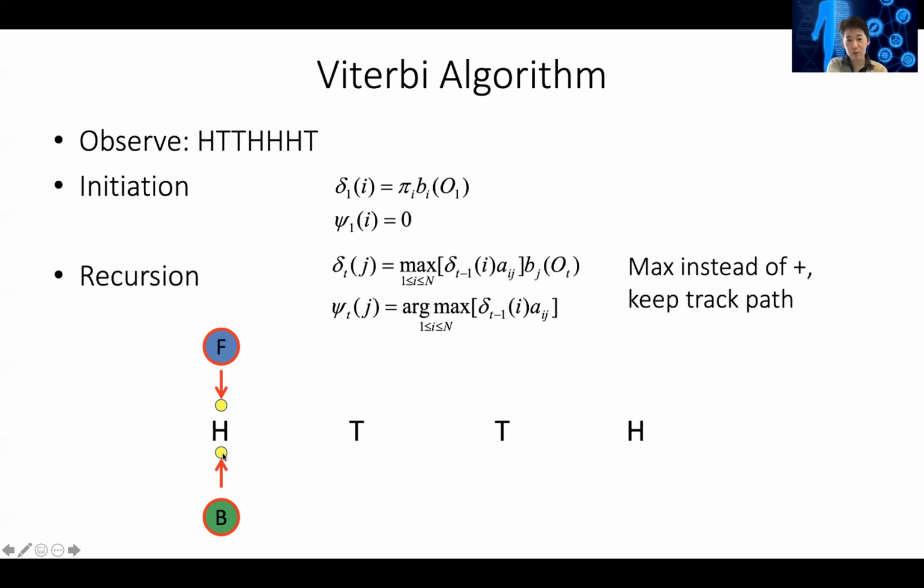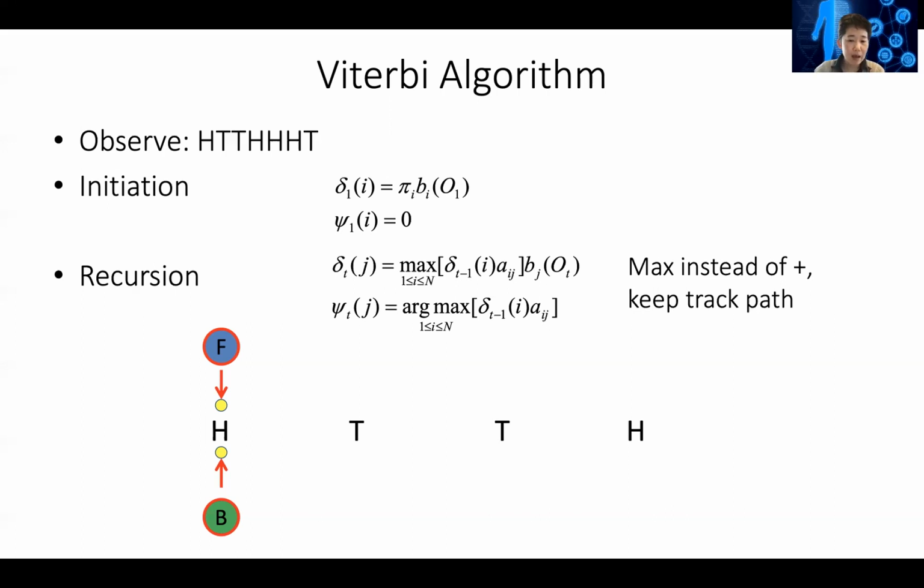So you keep track of this delta number, and then we start to go through the Markov chain. At every point, remember, for the forward-backward procedure we calculate the sum. But for the Viterbi algorithm, we only use the maximum of the two numbers. In this situation we only have two paths, so you just use the bigger number. In some situations you might have multiple states, then we pick the maximum number to use.